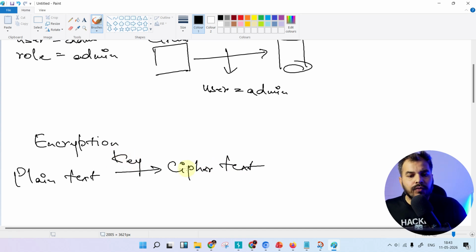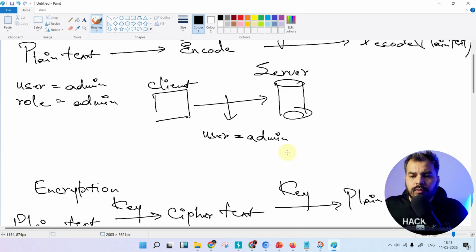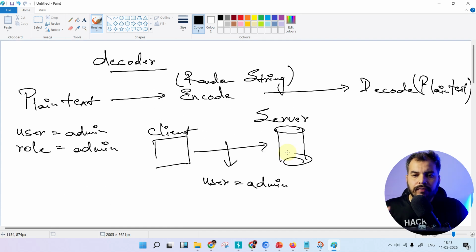And again, in order to decrypt the same data from cipher text to plain text, you again need a key. Understood? So it's a complex process and takes longer to encrypt and decrypt the data. That's why for simplification we generally use these encoding techniques.